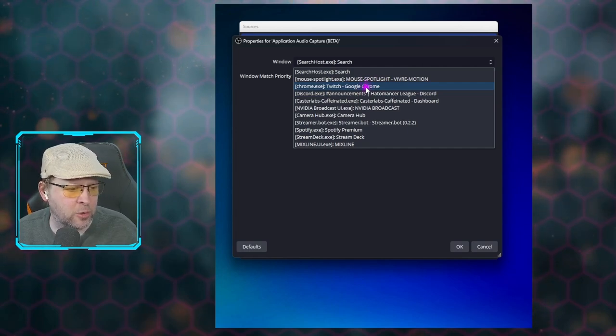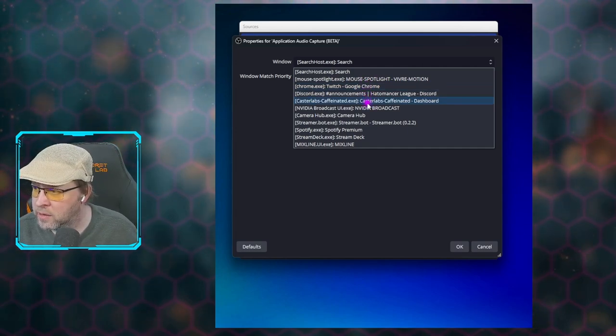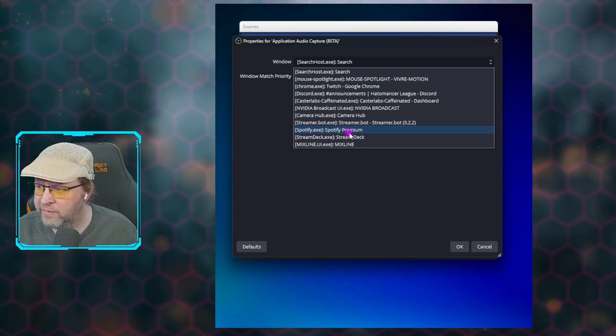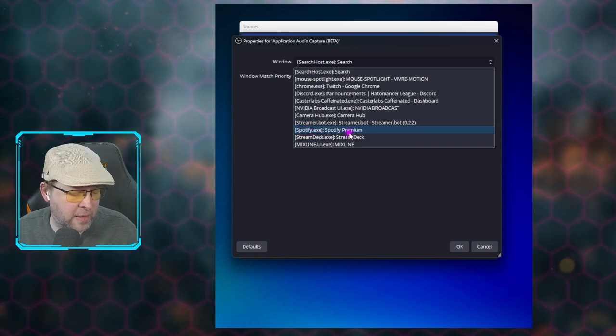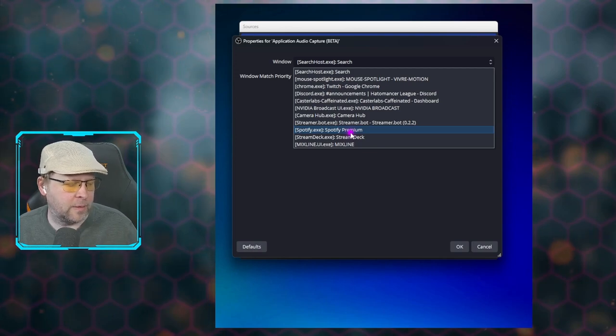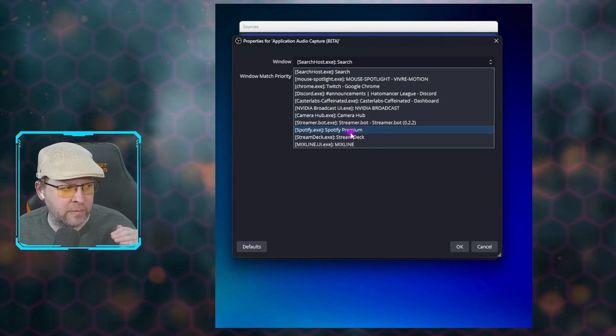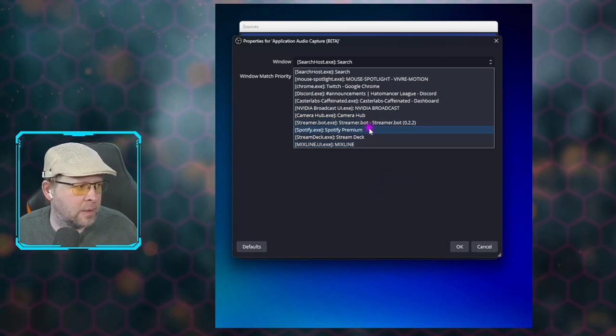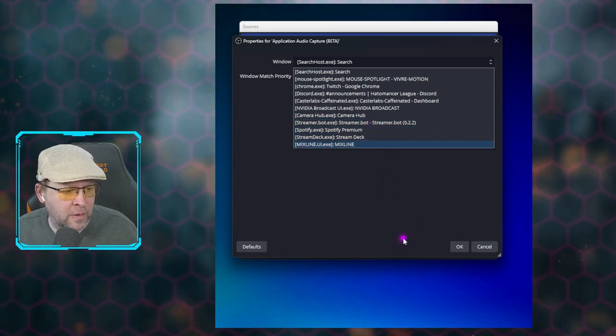Now I'm just capturing Google Chrome audio, or just Discord, or NVIDIA, whatever. As long as it's an open program on your computer, I could even do just Spotify. If I didn't run Spotify through my mixer, here's where I would just put in Spotify audio and it won't capture anything else. So Zoom will appear in this window if you activate Zoom, and then it will appear as an audio source in your audio mixer window. So theoretically, you could do this for, say, Zoom and Steam. Yes. Now if I accidentally click on YouTube when recording, it shouldn't play in my ear and mess up the recording. Yeah, no problem.